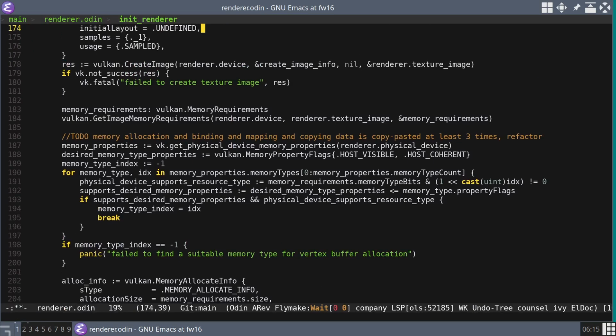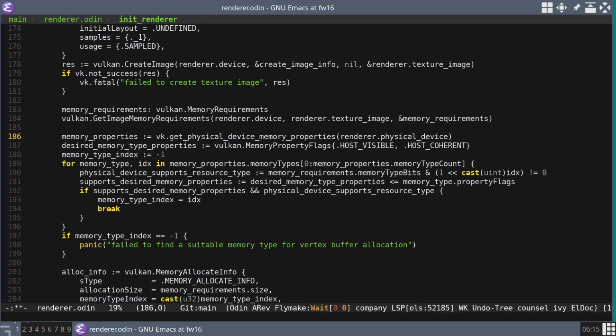One thing we could do is just pull all of it into a function as it is, just for this memory requirement stuff. It's slightly awkward. Should we pull this into a function first? I wonder if it makes sense.